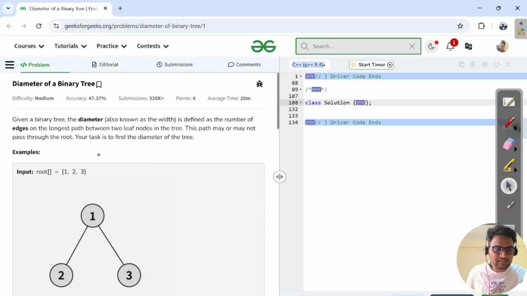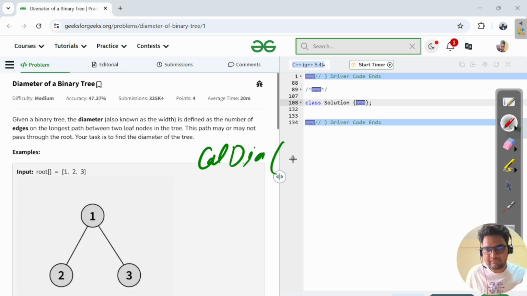So my solution for this problem is: I will add a separate helper function where we will calculate the result. For example, calculate dia, taking the root node, and as a reference I will take res.